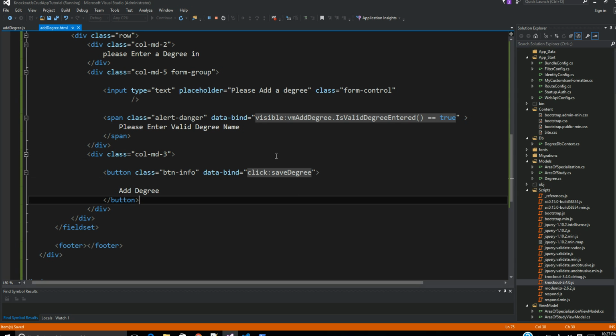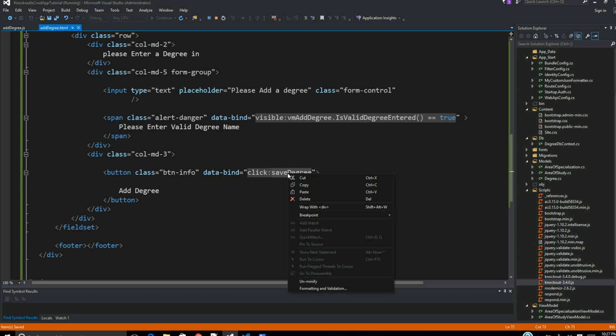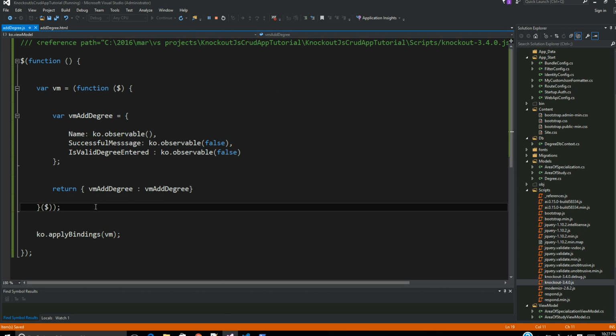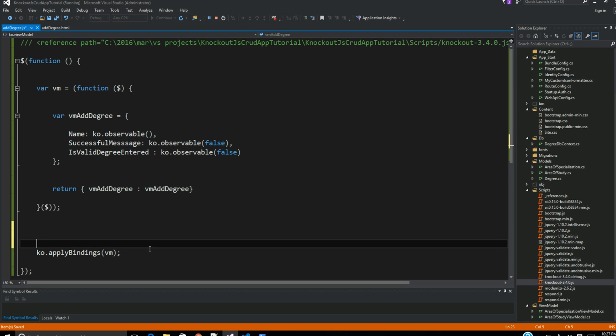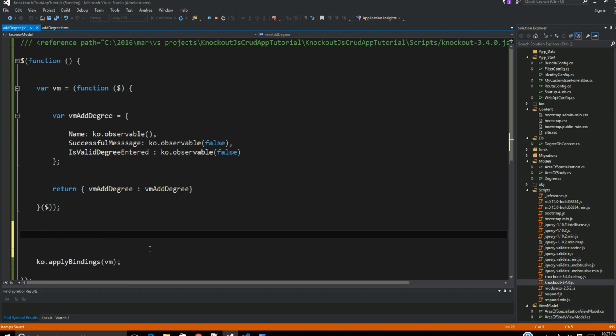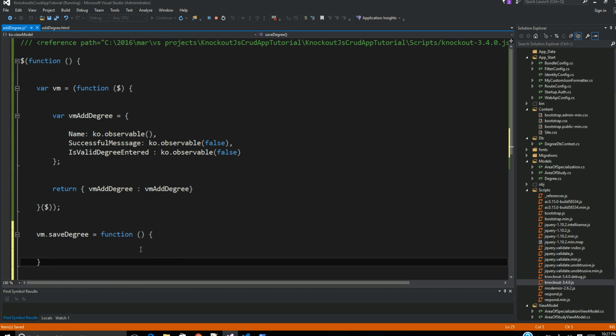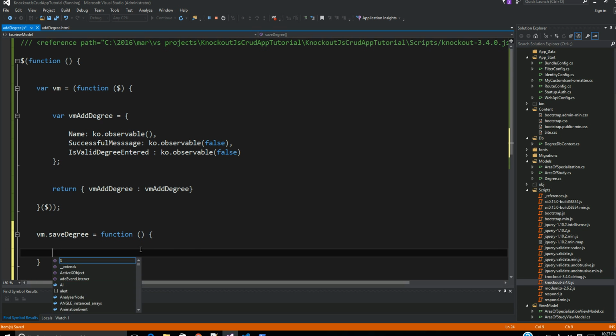We're going to define a method called save degree. So we're going to go into our JavaScript here. Let's define a function called save degree. First I want to make sure at least this is working, so let's write something into the console.